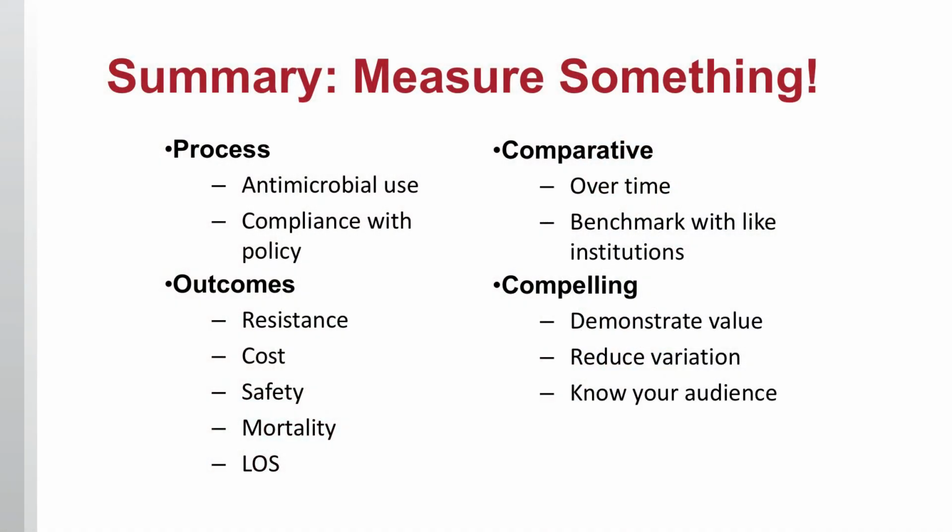Think about process measures and outcome measures, and then comparing over time, even if it's your own facility, year to year. And then find some compelling stories that demonstrate value in your efforts to improve antibiotic use and reduce resistance. This is a patient safety initiative and goal. It really meets a lot of the priorities of health systems today, but sharing our message with them sometimes takes some practice.